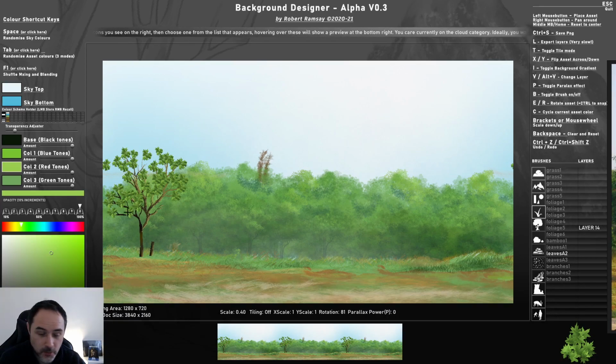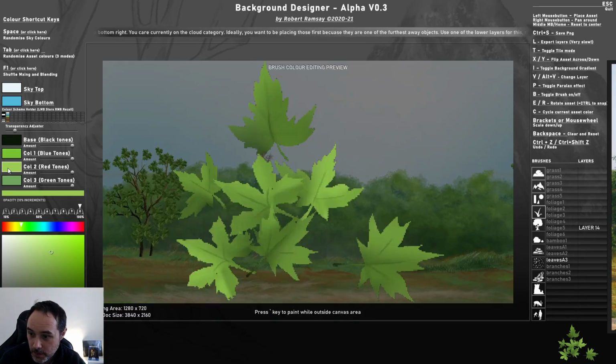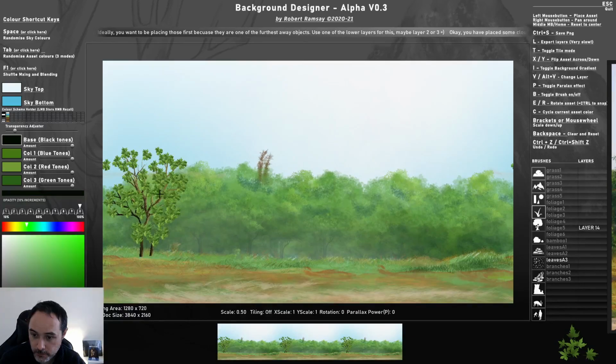So I'm just gradually plotting a few of these down, hiding my janky looking tree. Totally winged it with whatever I had available. I'm going to make a few of these a bit darker actually, because there's a few in the shade. There's a few in the shade back here, and I really need to get a few of those down.